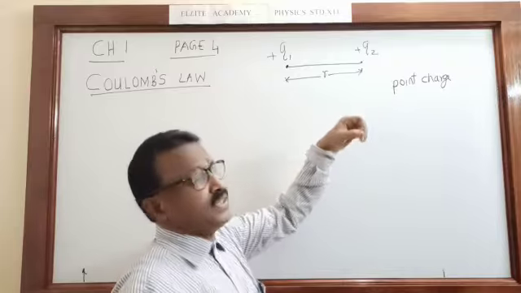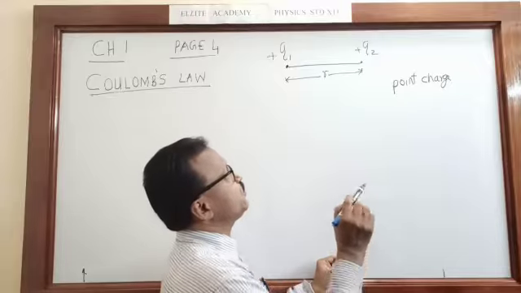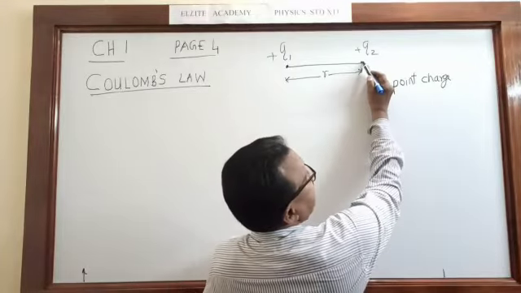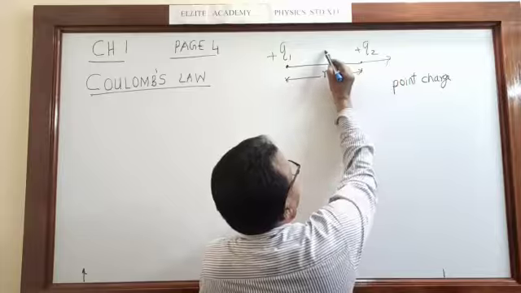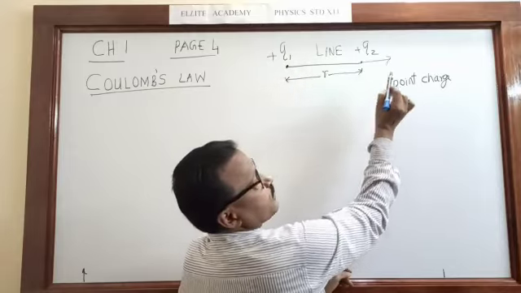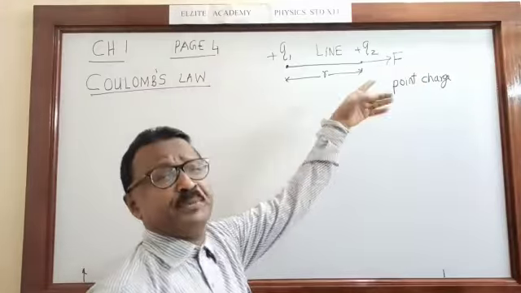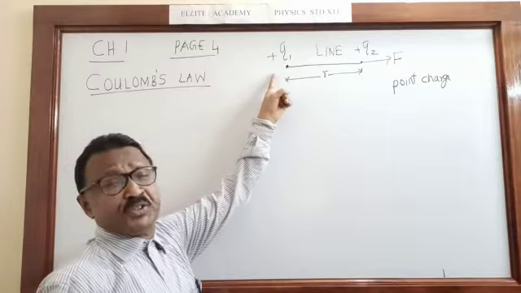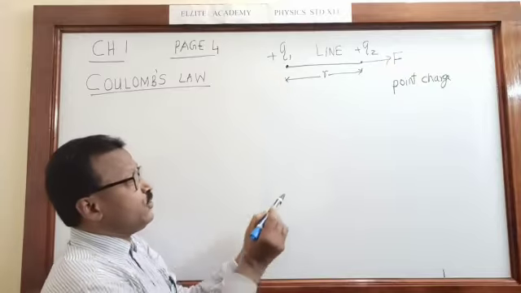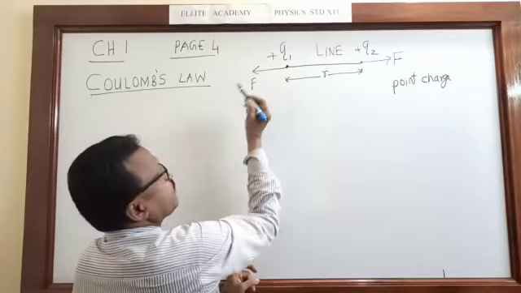It is observed the two will be repelling each other. The force between the two is found to be acting along the line joining the two. The force may be F. Here also it will experience the same equal and opposite force acting along the line. The force will be F.